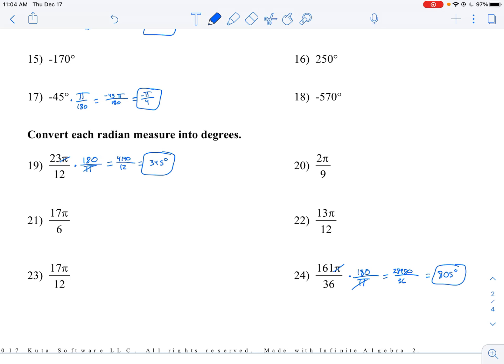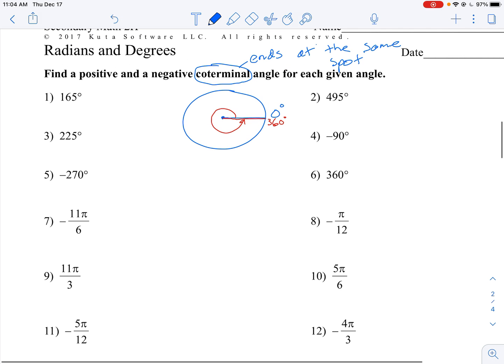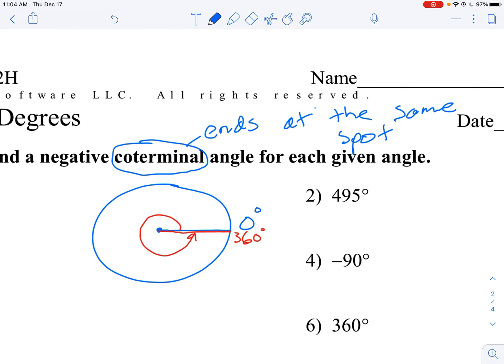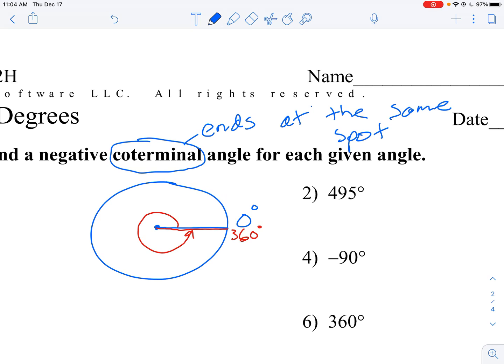So now we've kind of done a few at the bottom there. I do want to talk about this first part because this is mainly a vocabulary thing about what this is asking. It's asking you to find a positive and negative coterminal angle for a given angle. And what coterminal means, it's the same spot. It's like if you start at 0 degrees and then you do a 360, you're at the same spot, you're facing the same direction. That's what that means. Or if you're at 45 degrees and you spin all the way around, you're at 45 plus 360 degrees, which is going to be 405. So it's just at the same spot on the angle as you go around.